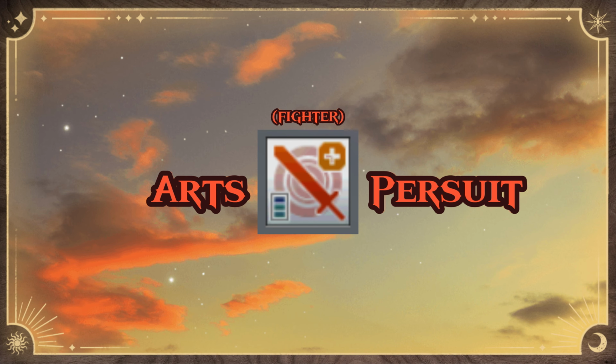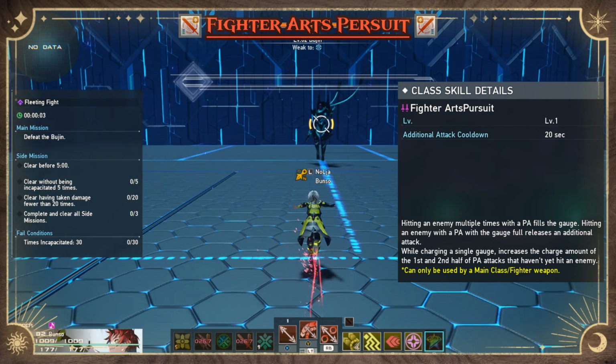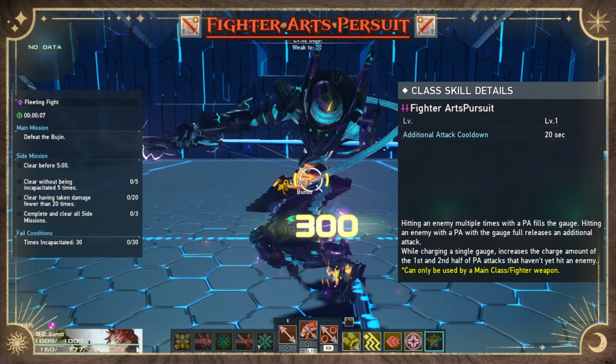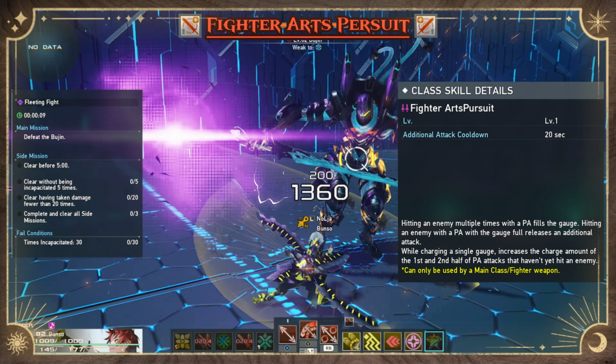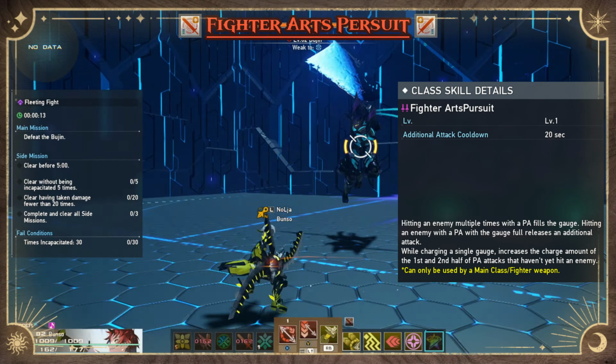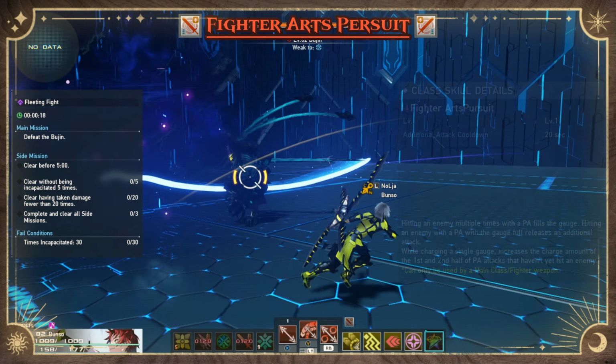Fighter arts pursuit. Hitting an enemy multiple times with a photon art fills the gauge. Hitting an enemy with the photon art with the gauge full releases an additional attack. While charging a single gauge, increase the charge amount of the first and a half photon art attacks that haven't hit an enemy.